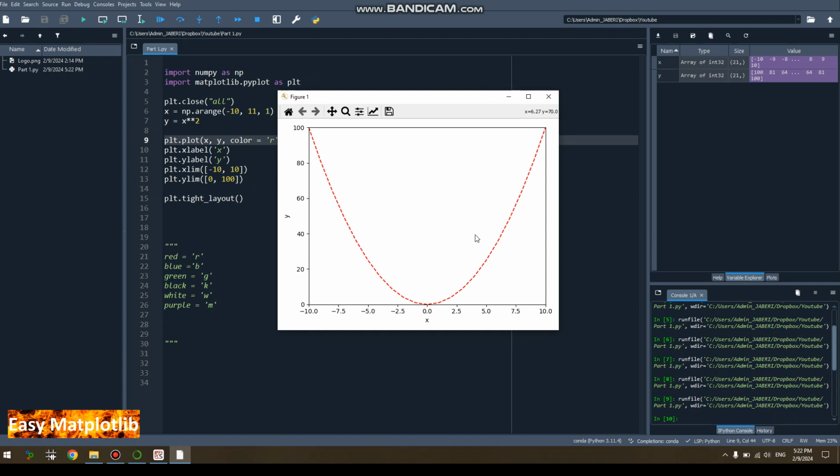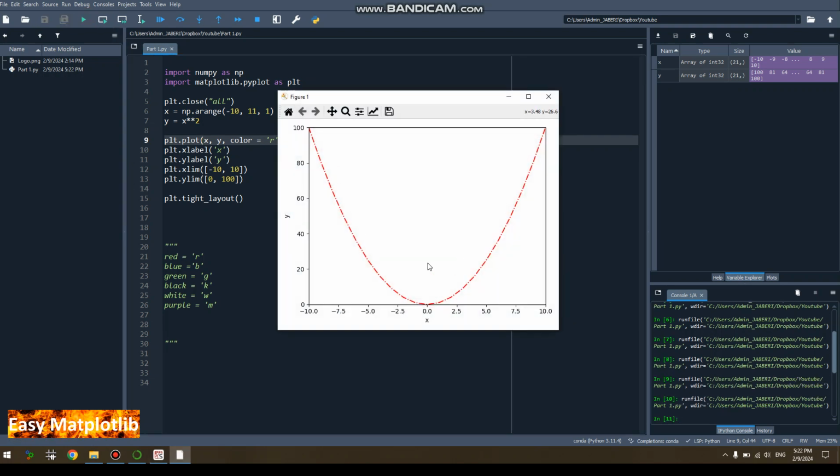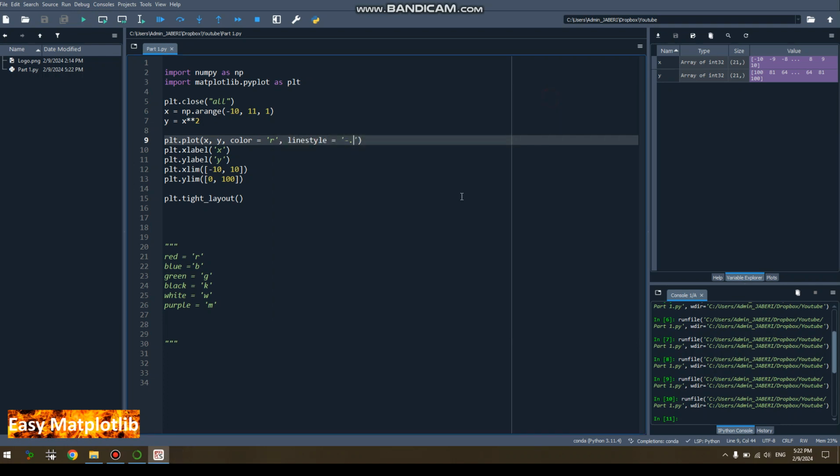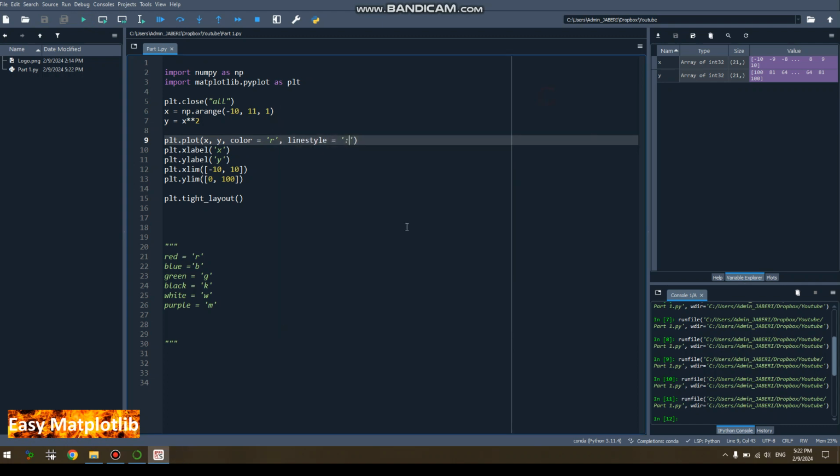You see? And if you make it hyphen dot, you have a dash-dot line here. Very beautiful. And if you add a colon, you have a dotted line. So you have four things here.